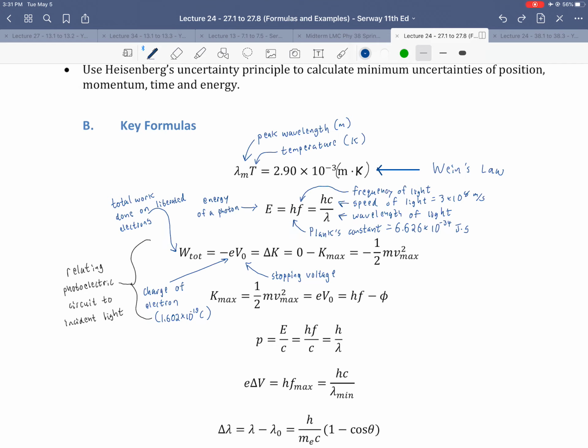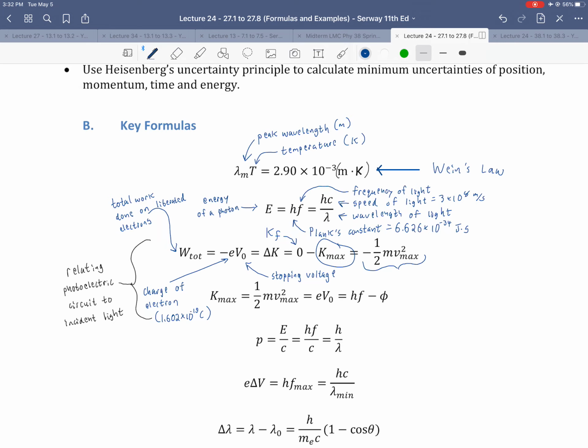And so delta K is K final minus K max, because K initial is zero. So then we have that the change in kinetic energy is just negative 1/2 m v squared max. So this is the change in kinetic energy of the electrons. Actually, it's K final that is 0, because at the end they're going to be at rest. So they have some initial kinetic energy from the minute they're crashed into by the photon. That's when they have their maximum kinetic energy.